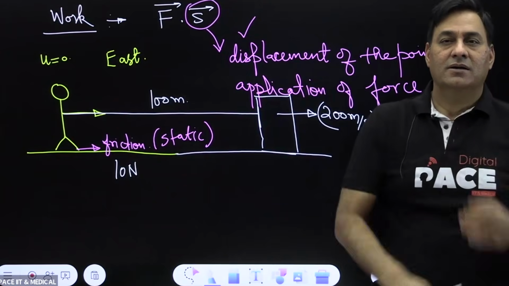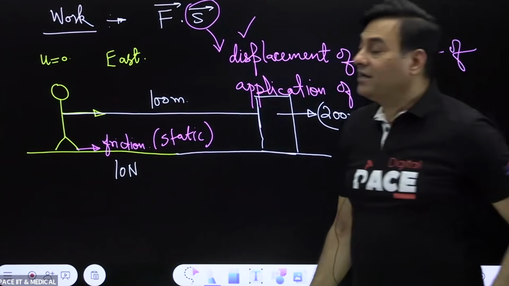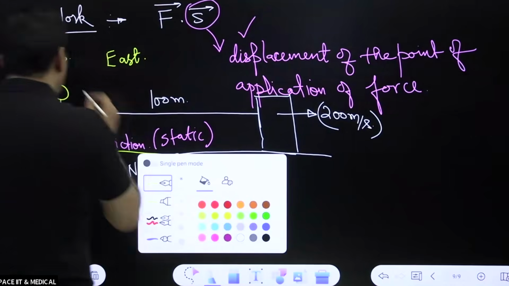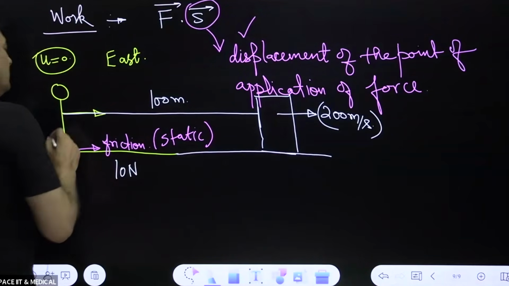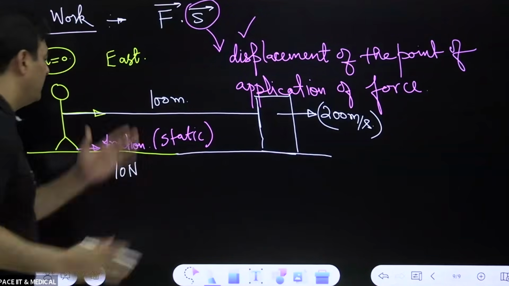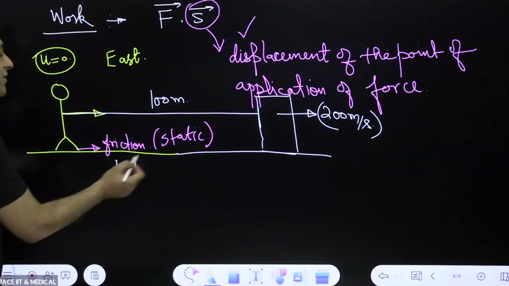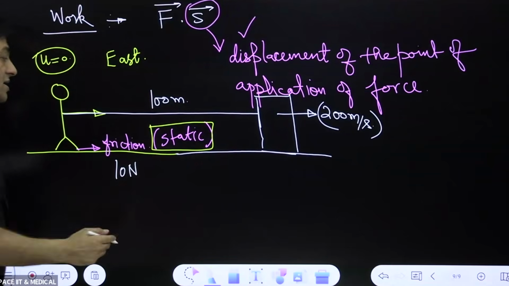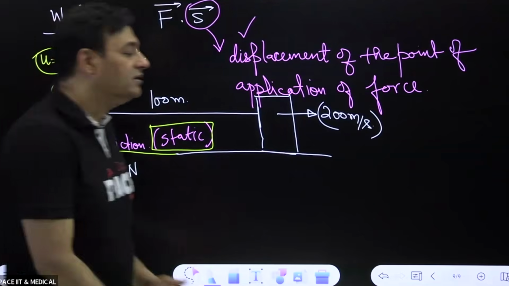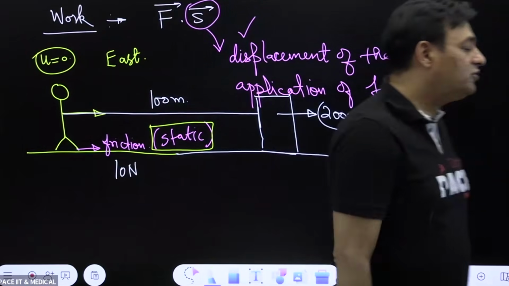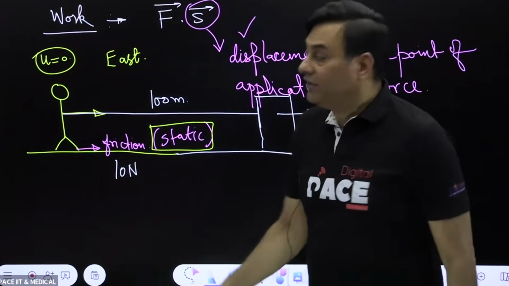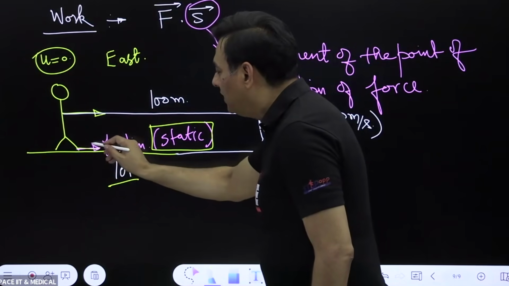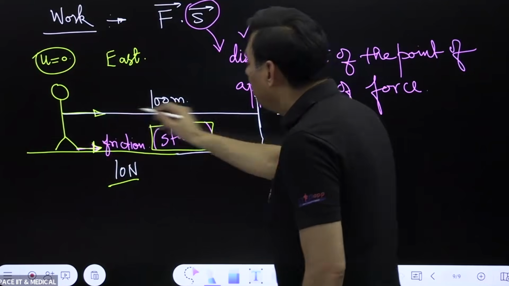Sir, can you repeat the question again? Question is, a 100-meter race happened. A runner was at rest initially here, and he started running. The ground was exerting a friction force on him. That friction force was static. His feet were not slipping, so there is no slipping, so static friction force was acting. That friction force was 10 Newton, I told you, in this direction. Now he moved 100 meters.